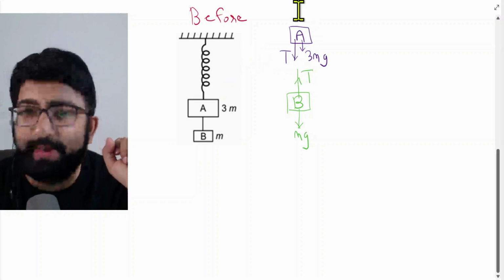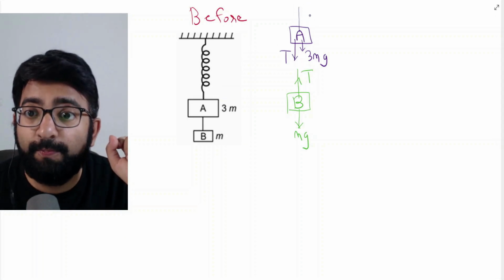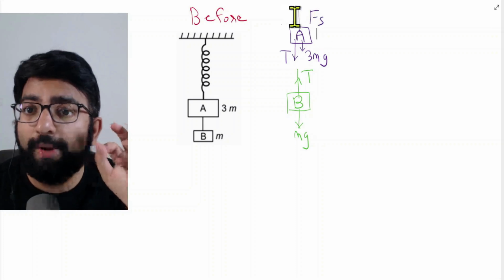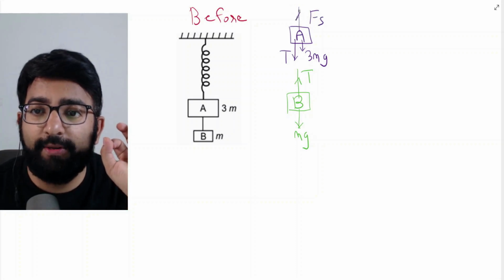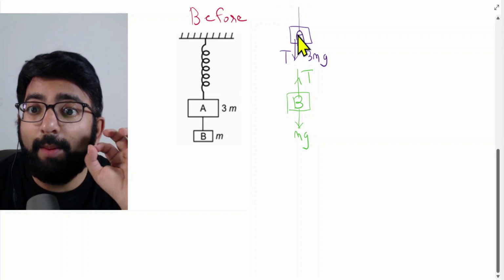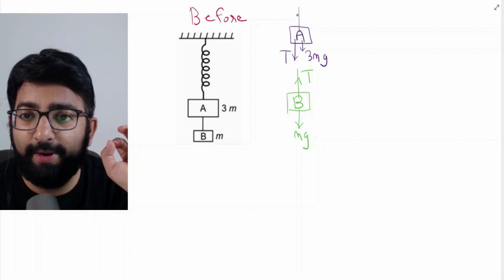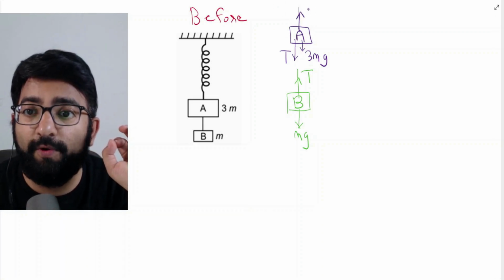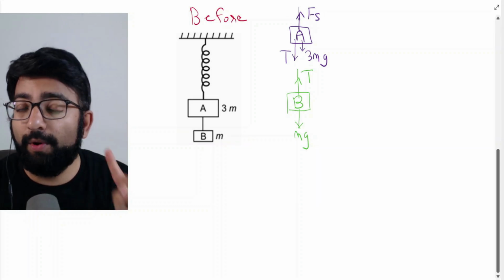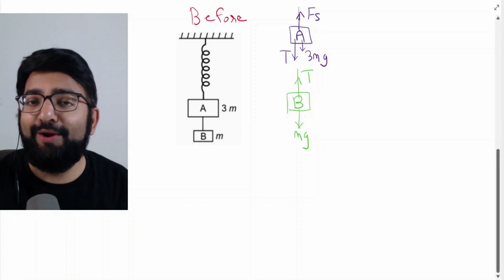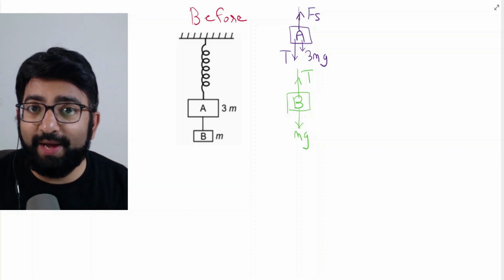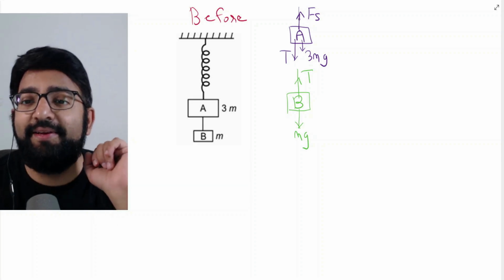So, on object A, we will draw a spring force. So the upward pulling spring force will act on A. So the spring will apply an upward force on A. So let's draw that. On A, we will go upwards. This will be the spring force. It's a pulling force since the spring has been elongated. So these are the force diagrams before the string is cut.